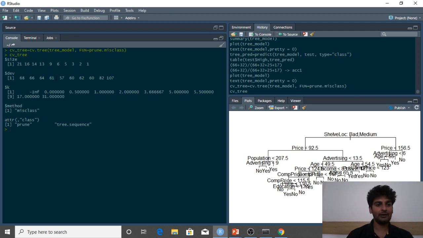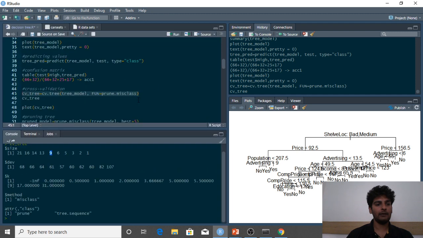So this would be the right value of the number of terminal nodes. This is 1, 2, 3, 4, 5, and 6. So this is where we'd have to stop, right? When the number of terminal nodes is 9, that is when we would have the lowest value of deviance. Let me show you again: 1, 2, 3, 4, 5, 6, and over here you have 1, 2, 3, 4, 5, and 6, right? So at the value of 57, we have the lowest deviance.